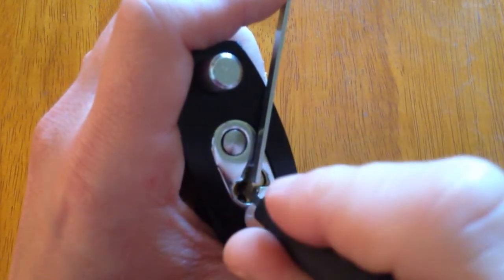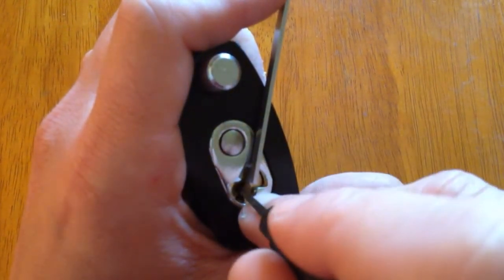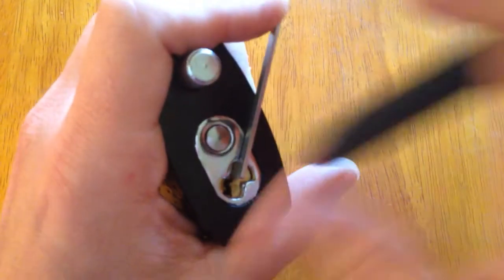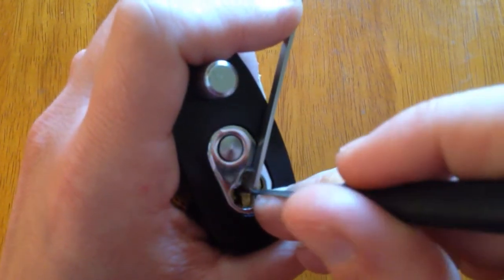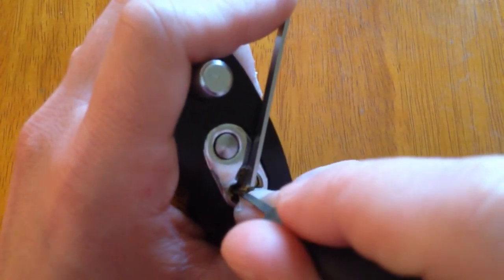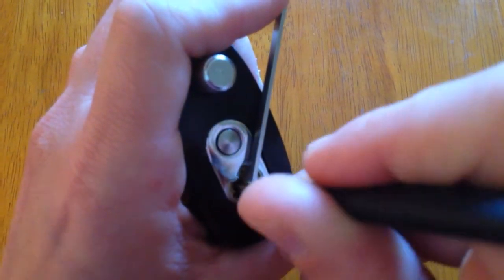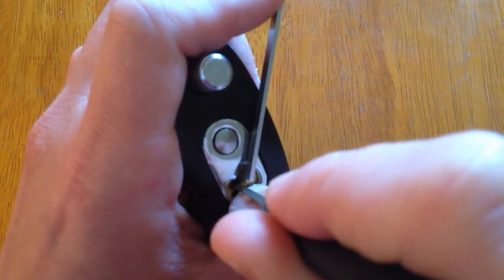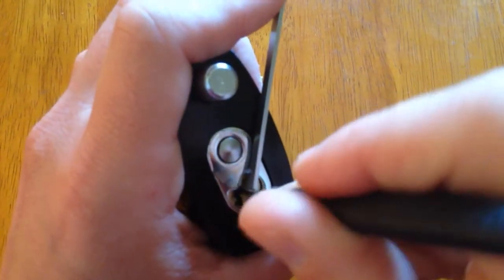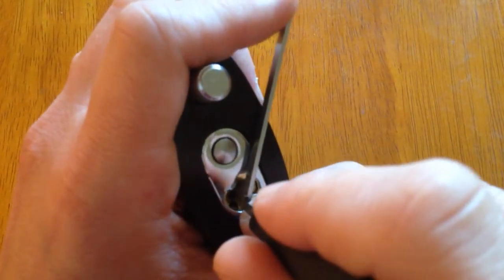Dropped one of my serrated pins, coming out the full set slightly. There we go, I've got that back. I like pin 6. One's okay. Oh, movement on 2, counter rotation on 2. Come on, you bugger. There we go. Dropped one of the serrated because I've come out full set slightly, and there we go.